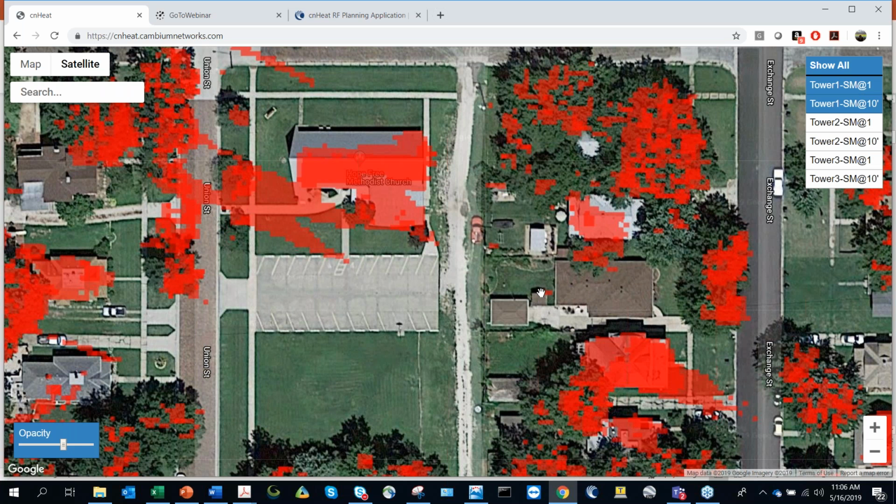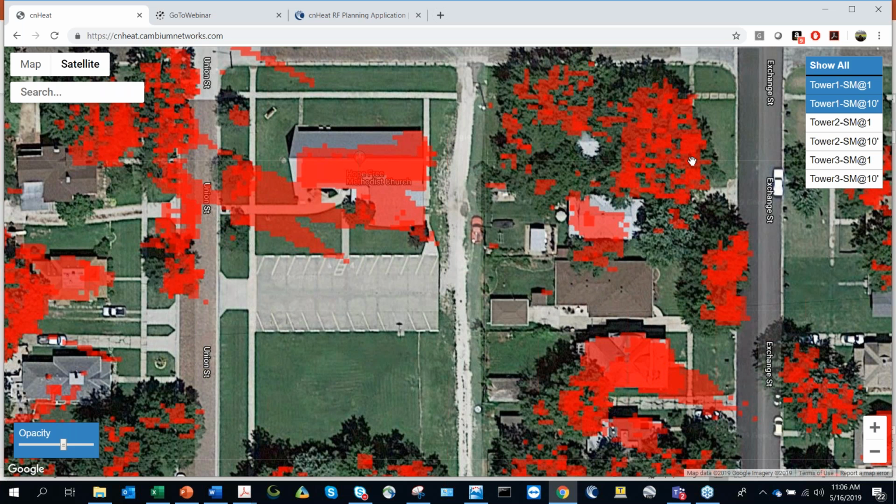At the very back of the house, there might be an ability to mount, and the reason for that is you're getting over the pitch of the roof here at the 10 feet, and you're probably just barely, because you're far enough back, starting to get an angle above these trees. And so you might be able to provide a ray of hope to the customer, or you might just say no. So these are some of the options that cnHeat gives you to be able to know in advance.